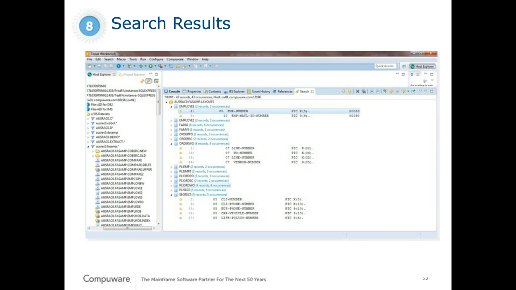So here are our search results. It opens up a new search tab. With any of these tabs, if you double click on the tab, it'll maximize that particular screen for you, just as a little hint. Within our list of search results, I can also expand any or all of the results. And you can use this as a working list. If I needed to make changes to something and wanted to do those changes individually, I could click it, make my change, then come back and delete that item from my list, and just keep working until I've worked my way all the way up.